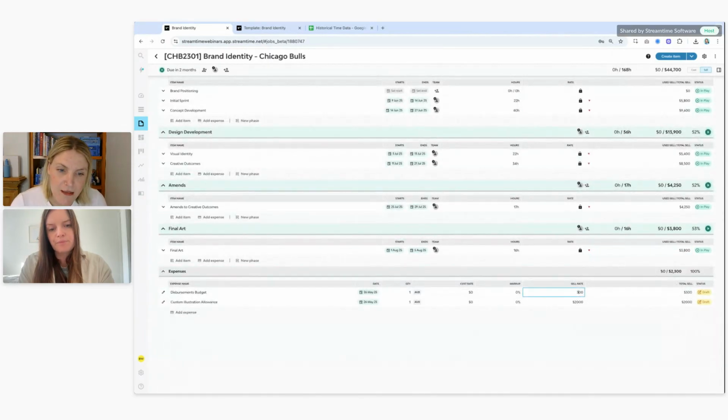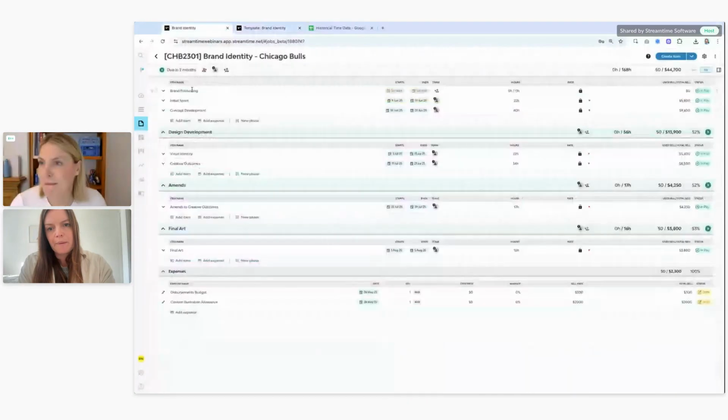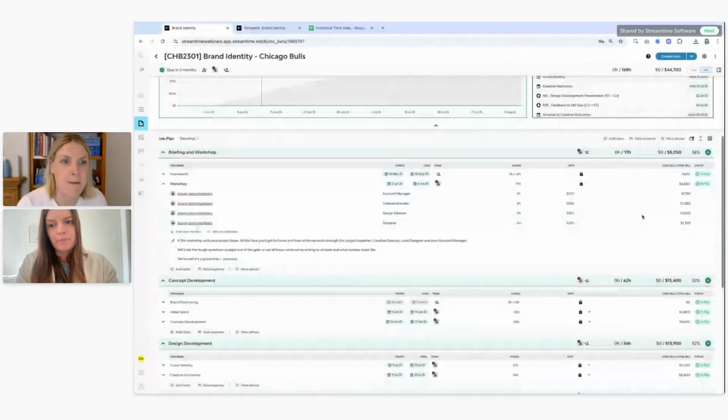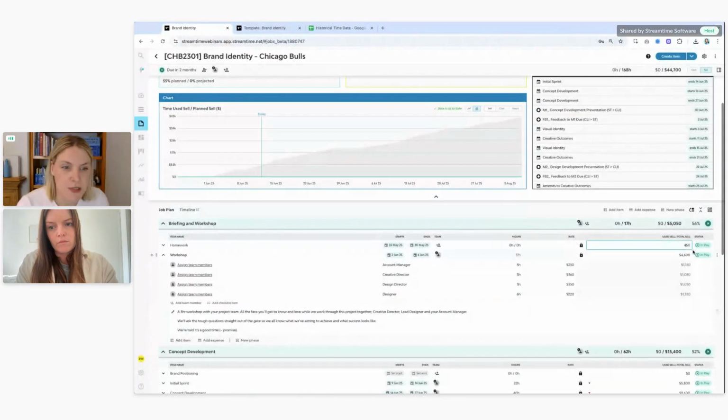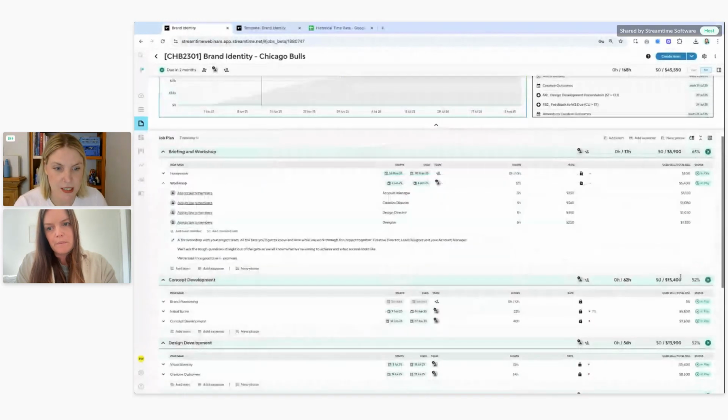So I think I've actually already done this one. So I'll flip over to the job that I've created, but you can imagine that what I'm going to be doing here is just going down and updating the amounts. So say this was actually 5,400 and this was actually 500 on this particular job. We didn't have any brand positioning.